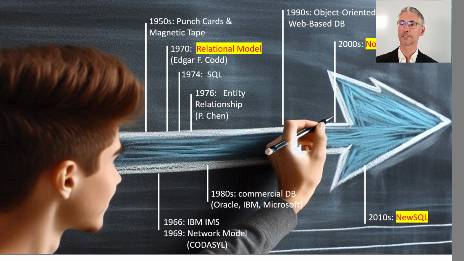So in the end, let us summarize. Databases have a long and rich history, and what we are still using today is essentially the relational model and relational databases that started to emerge from the 1970s, and they're very prevalent today. In many applications, we also use NoSQL databases, and NewSQL databases that are quite recent have started to emerge to combine the disadvantages and advantages of a relational model and the NoSQL scale.